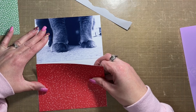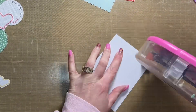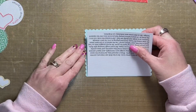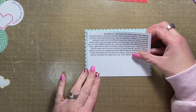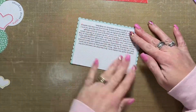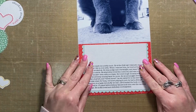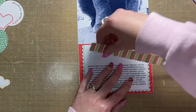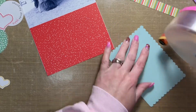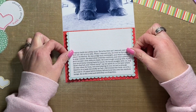We also celebrated my daughter's second diaversary — we call it that. She's had type 1 diabetes for two years, so it's like a birthday party but for your diabetes. Today I'm sharing a layout with you that is a 6x8 hybrid layout. I used my Cricut to help plan out and put it together. There are some die cuts, and I'm using some older papers — some Photo Play and some Simple Stories, things that I thought coordinated really nicely.